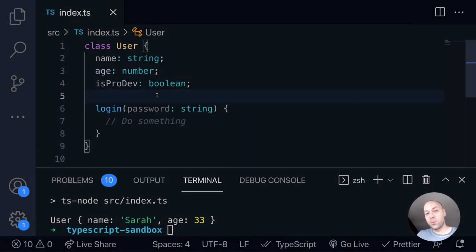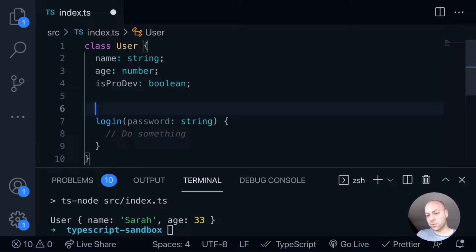So in today's web dev tip, we're going to take a look at how you can use the constructor function or feature within a TypeScript class. This is going to be pretty much the same as it would be within a JavaScript class, but there is one key difference which I'll show you, which is a really useful feature.